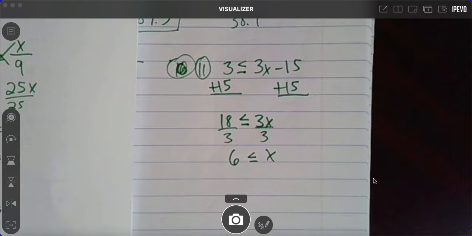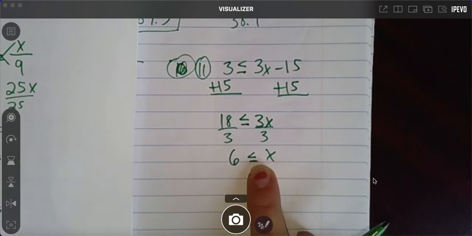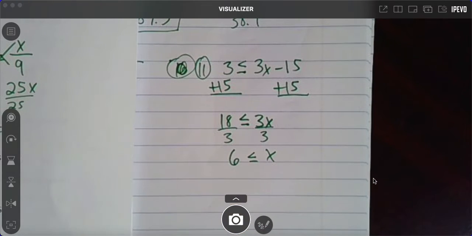Your answer is D. You could have plugged all those numbers in to try them out, but I still think this might be the easiest way. You could have just plugged each number in on number 11, or just say, okay, what number is bigger than or equal to 6? The 6 was.